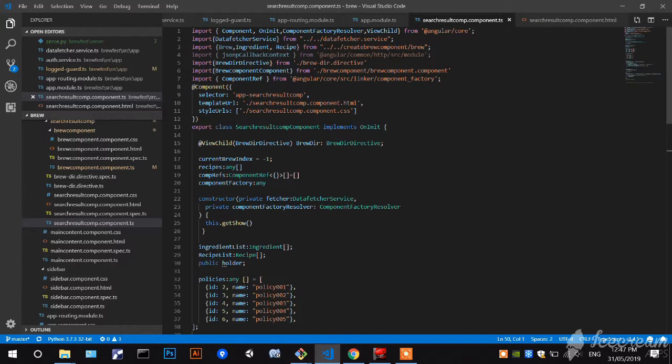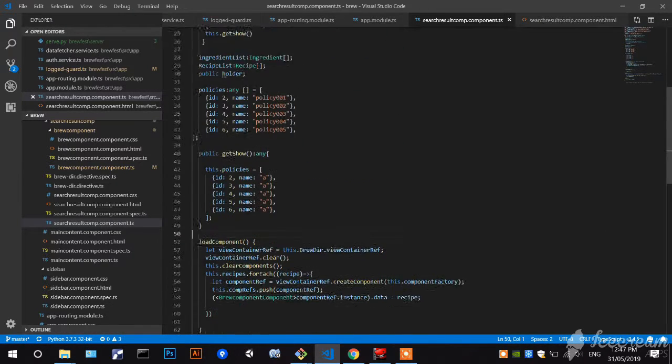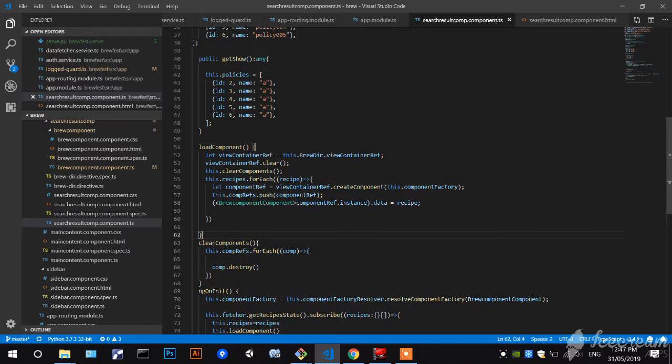This is a search result component, and this is where we load the components for search results. We're using Component Factory, which is a tool for making dynamic components. This is the Component Factory here.